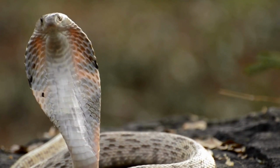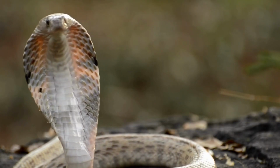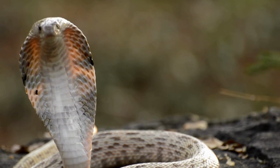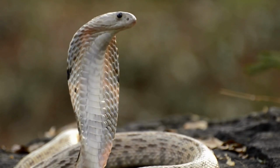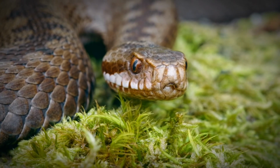During an attack, the king cobra typically uses its venom, striking and injecting the toxin to paralyze its prey. Less often, it may coil around the victim, constricting and suffocating it with the strength of its muscles. Once the prey is paralyzed or dead, the cobra swallows it whole. Its highly flexible jaws allow it to consume animals much thicker than its own head. Occasionally, if the prey proves too large to swallow, the snake will regurgitate it and abandon the meal.